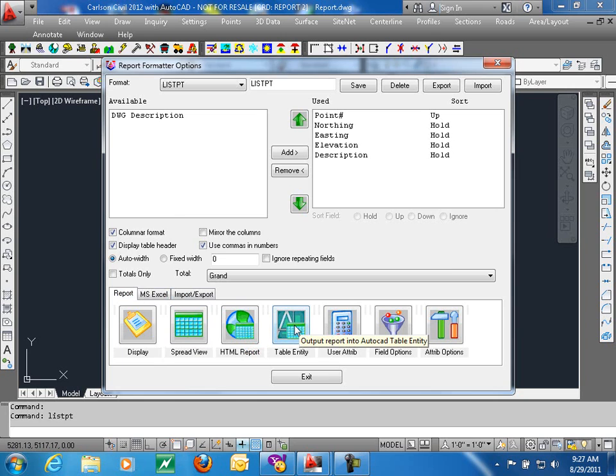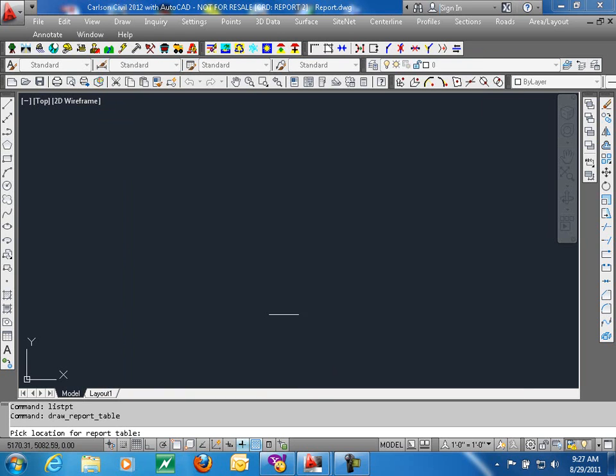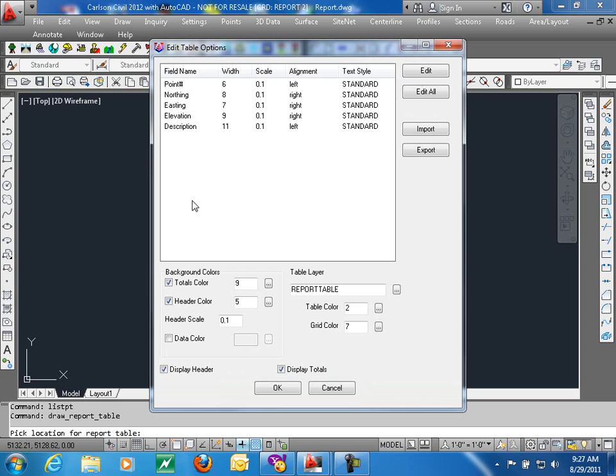Table entry says it will create a table when we exit the report formatter. So let's go ahead and exit. We're prompted for a location for our table. We pick that. And then we have our table options. Text styles, alignments, column widths, field names, all can be edited.